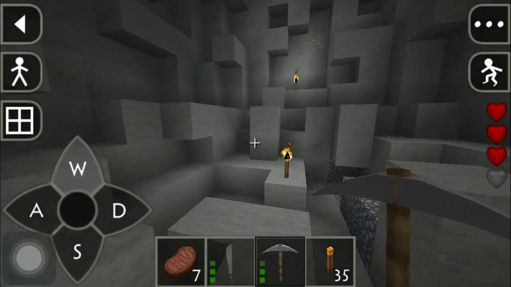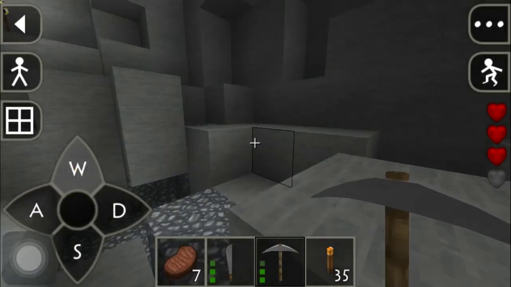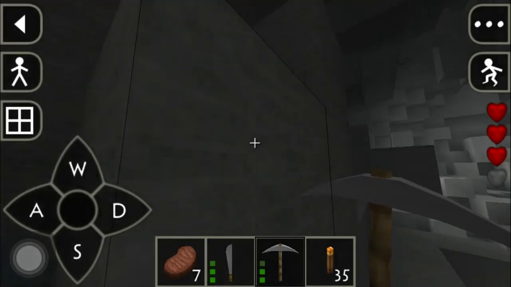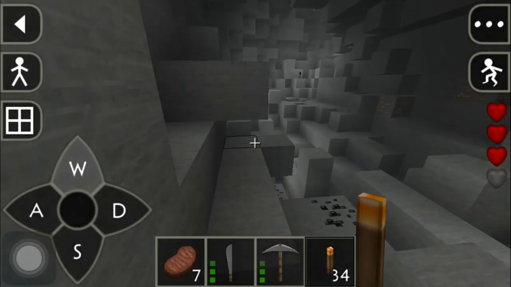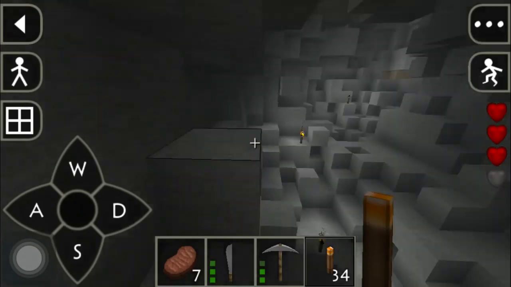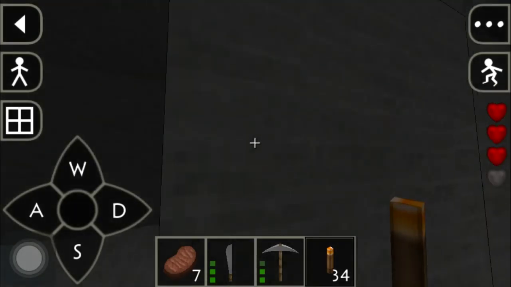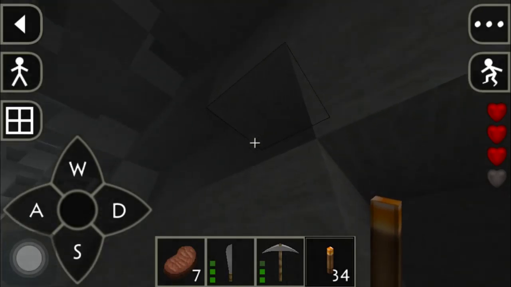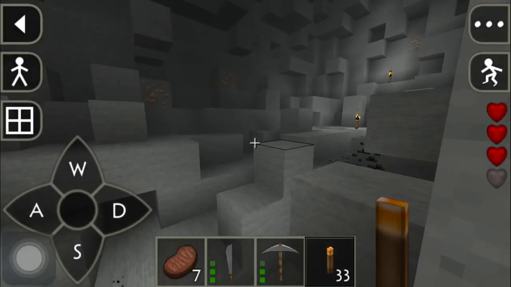This is huge, though. It's so huge, I don't know where to go right now. Oh. Oh. What's up here? There gotta be another way in. I'm hoping there's another way in. Come on, connect. Nope. So all this is just blocked off.